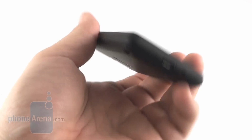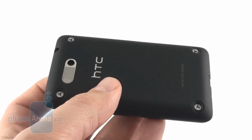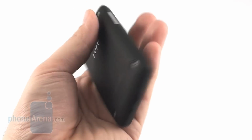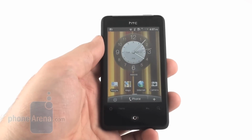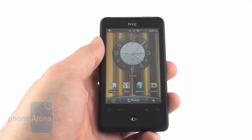The phone is identical to its North American version, the HTC Aria, save for the fact that it's running Android 2.2 Froyo, whereas the Aria is running Android 2.1. The same version of HTC Sense we have here as on the Aria, which is not the newest version. Let's have a look at it.